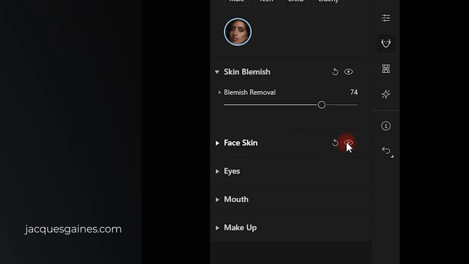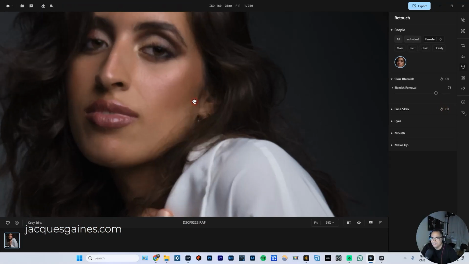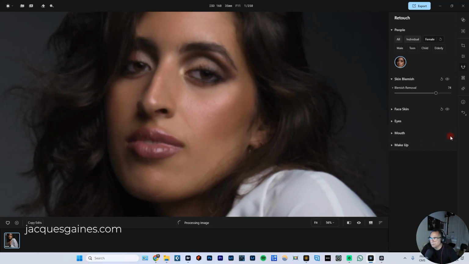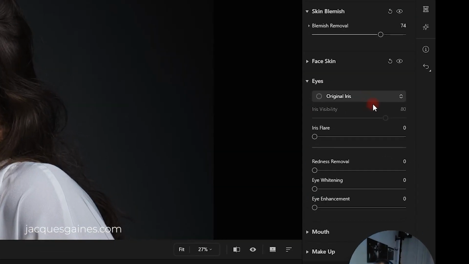Let me see this, just press this. I don't know if you guys can see that, but from my screen view, you press this to blunt, to take away the effect. This is the skin smooth, and this is without. That is really good. Okie dokie. So now let's go to eyes.